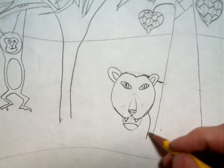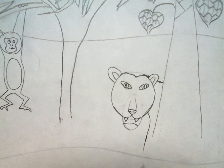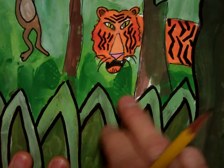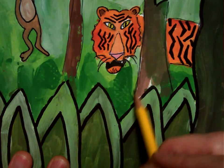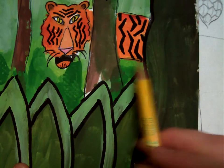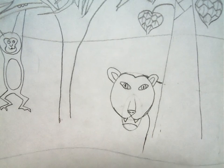I'm going to bring this down a little farther, and actually we're going to put our big leaves up here. So you can see on this one I don't even have his leg in there because his leg is behind this tree, but I do have some of his body in there, so I might have to add the body later, but for now we're just going to stick with the head.